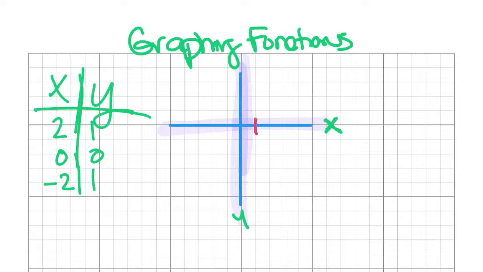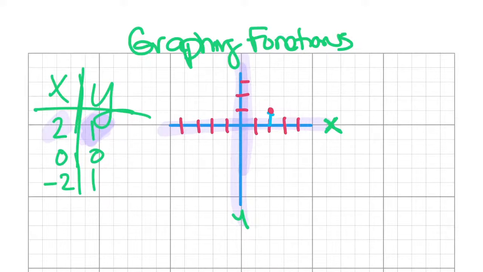Let's then go ahead and put these points on a graph, okay? So we've got 2 for the x-axis, so I'm going to go over here to 2. All right, here's 2. And then this also says to go up 1 because that y is up and down, remember? So I'm going to put my actual point at 2 and then go up 1. So my actual point goes right here, okay?